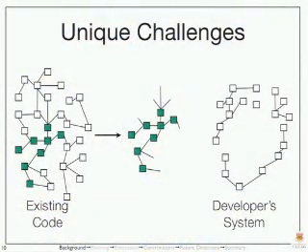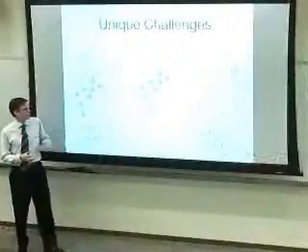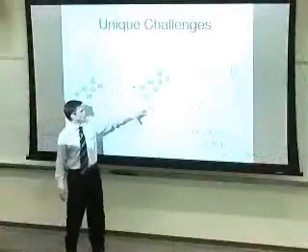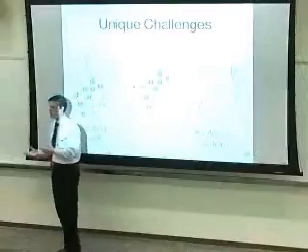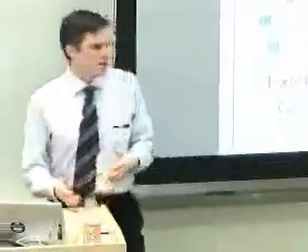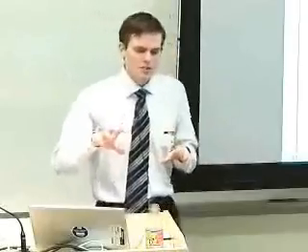Then they need to extract the code from the existing system and integrate it into their own. So when you see the extracted code here, we have a whole bunch of structural dependencies that are lying around. These are method calls and field references and inheritance relationships that aren't fulfilled. So the developer says, I'm going to reuse this base class, but not its superclass. So that dangling dependency has to be managed in some way. Or I'm going to reuse this class, but not these three other classes that this method is calling. And you have to manage these manually. And this is really where these compilation errors arise from.